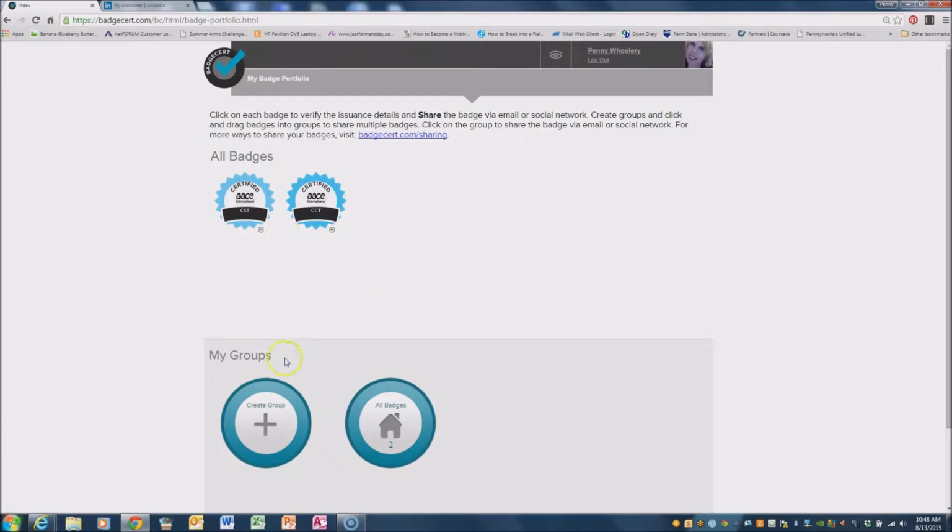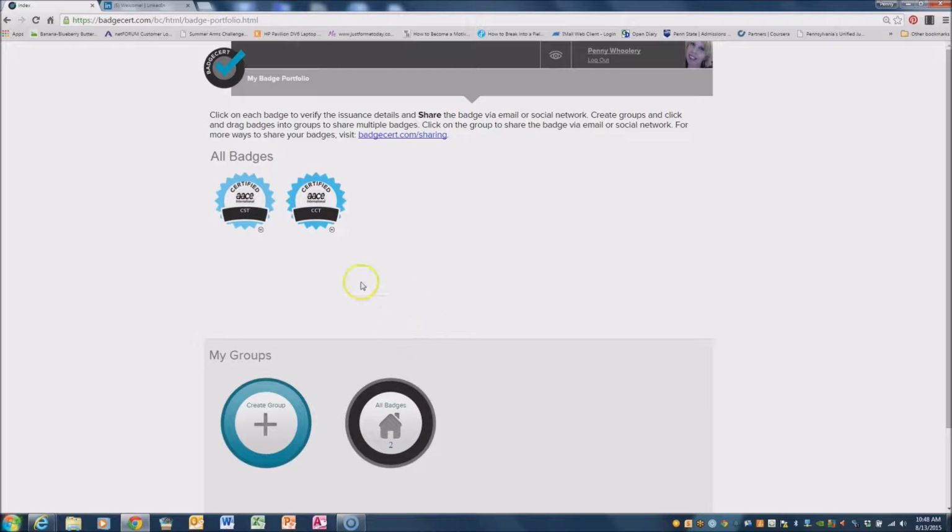Now, as you can see through your groups down here, all of your badges, this circle here is being reflected in here. And as you see, when you click this, it doesn't really do anything. In order for you to actually start sharing it, we need to create a sharing URL group so that you can actually share it directly through the dashboard built in through badge cert, or you can create a URL to share through other avenues, which I will show you.